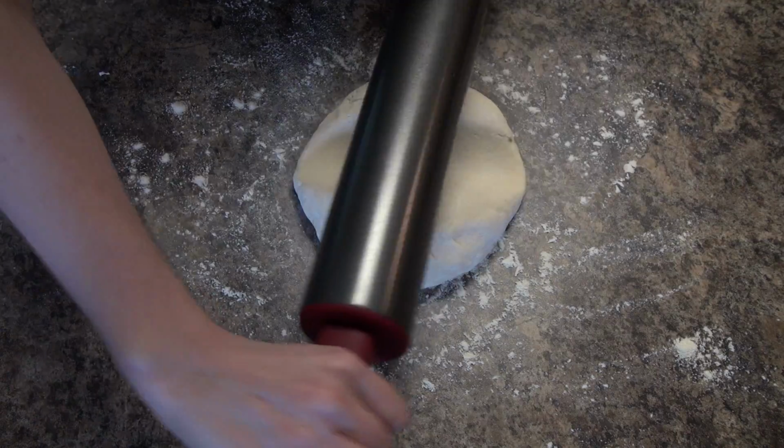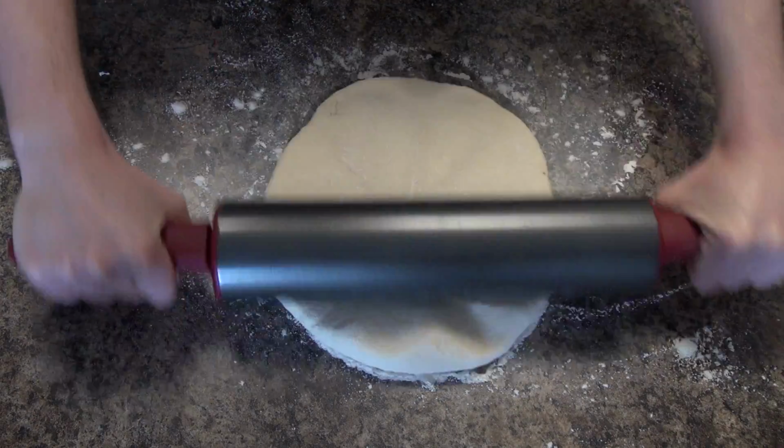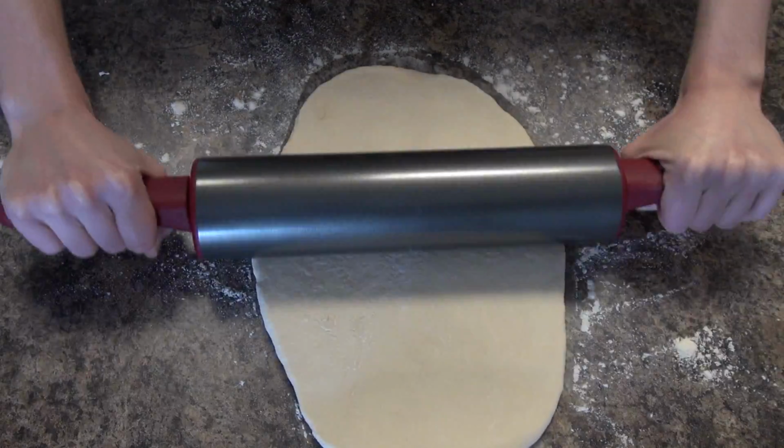Gonna start flattening the bread. Gotta roll the bread is flat. It's not bread. Not bread, it's noodles.